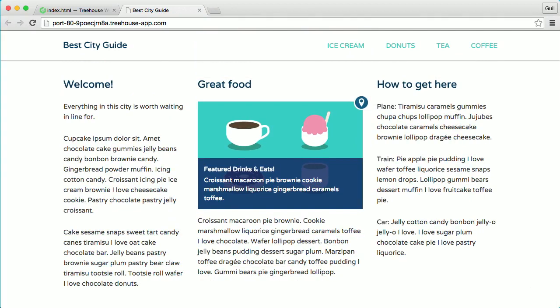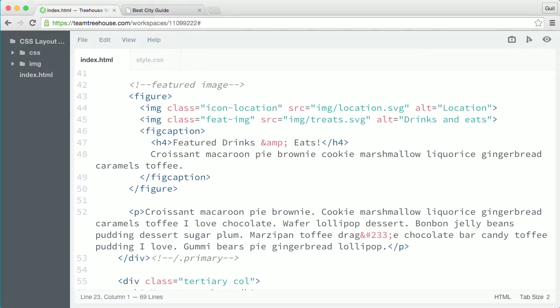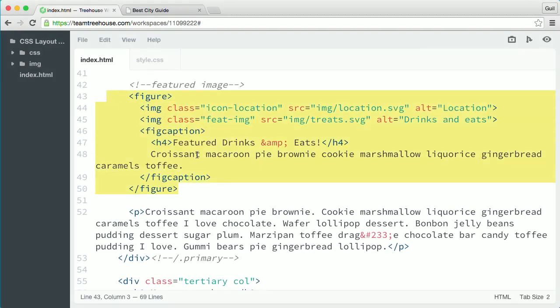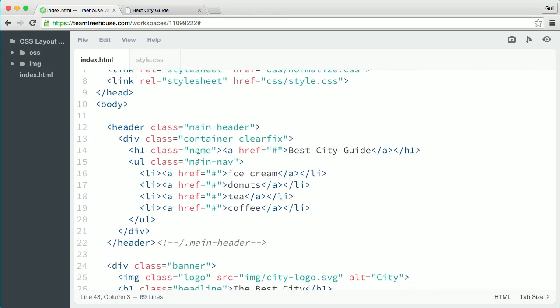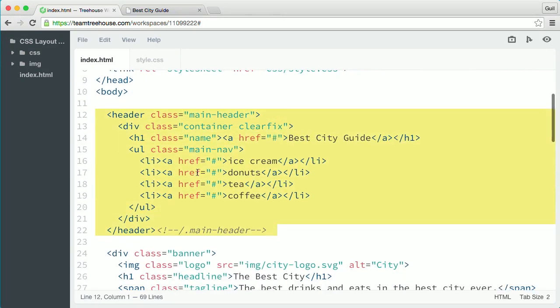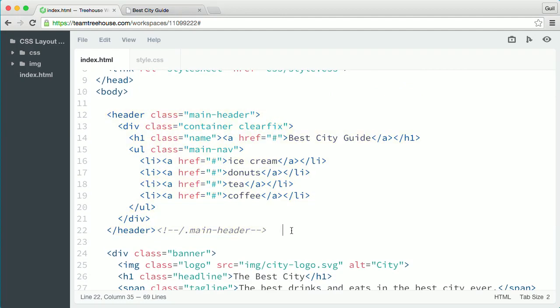You see, positioned elements like the header and figure follow a stacking order that determines which elements display above or below other elements. And by default, the stacking order of positioned elements is the order they appear in the source code. So elements that appear later in the code sit on top of elements that appear earlier in the code. In the HTML, the figure element appears below main header in the source code. Because of this, the figure element is higher than main header in the stacking order, so it overlaps it.